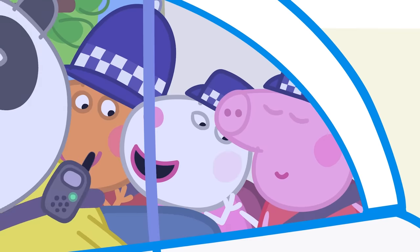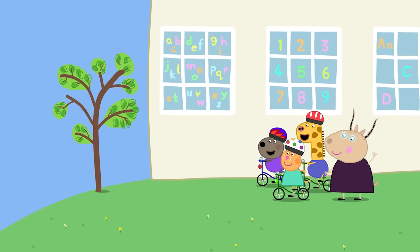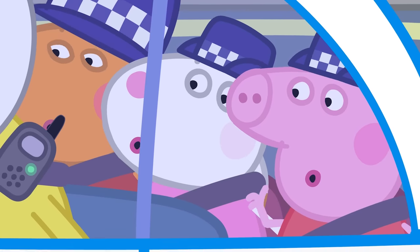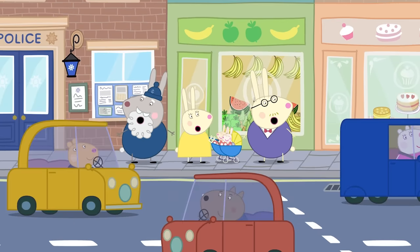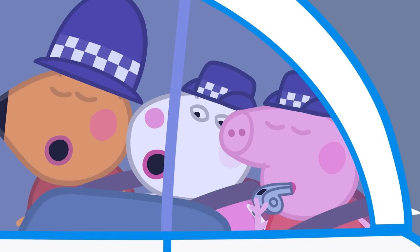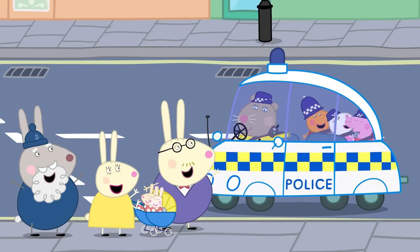Well done, Peppa. Safe cycling. Police officer, how are you? Will you tell me what you do? I help lots of people cross the street. Hello, hello, hello to all I meet.